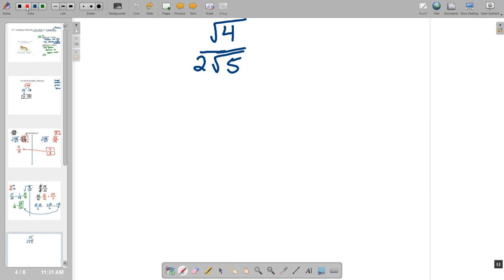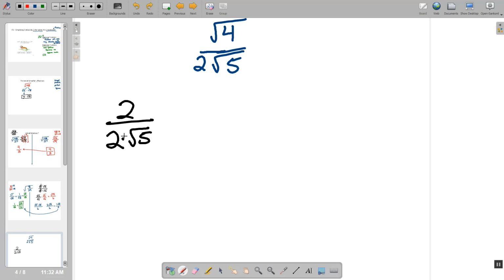As we work on our last problem of this video, we see our fraction is already broken up, and we can't simplify the irrational number on the bottom. I do know that the square root of 4 is equal to 2, so I can write that right away. But once again, even though it looks a little strange because I have 2 numbers on the bottom, I still have an irrational number in the denominator.